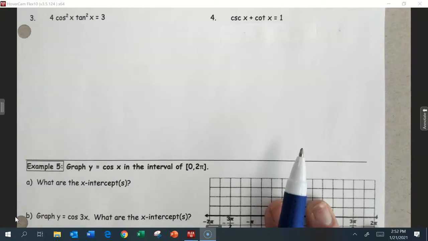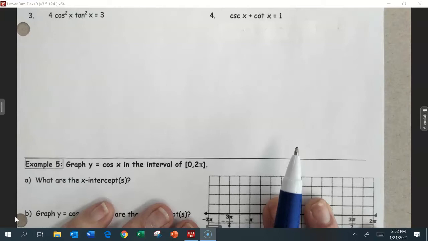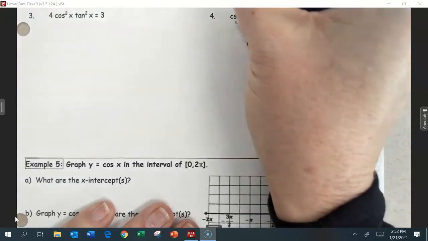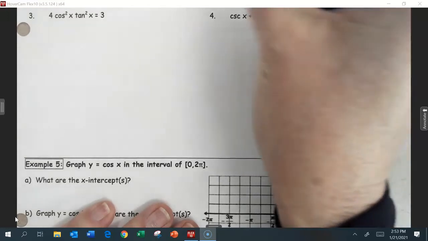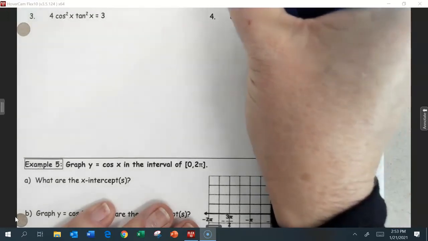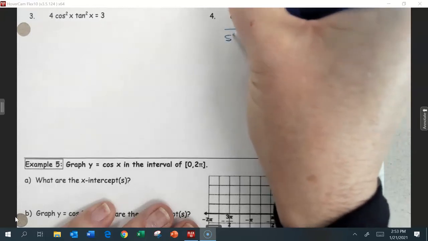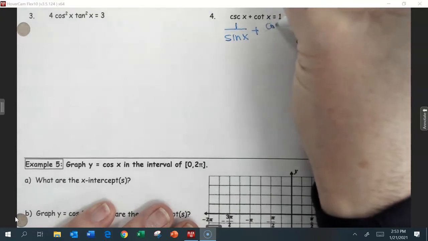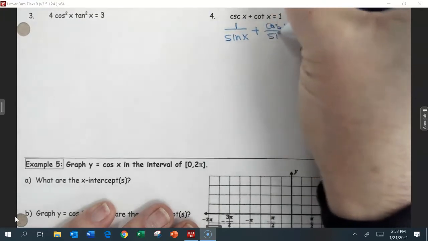So the whole idea of this is you're not going to be able to start right away with algebra techniques like inverse operations or square root both sides. And factoring won't be an option either. One of the first things we said we could do when verifying identities, our little yellow sheet, was that if we can write these in terms of sine or cosine, that's usually a good place to start.